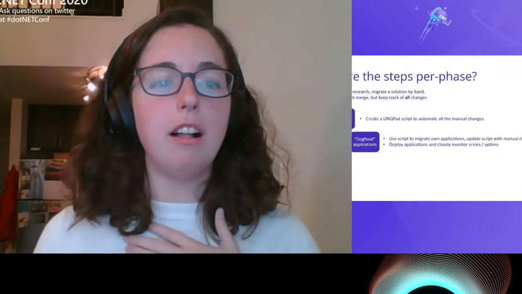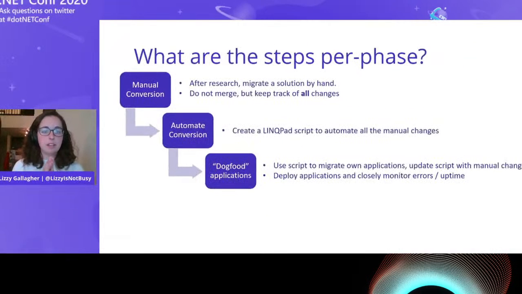Next, we did what we called dogfooding. So we would run the script on applications that my team owns, i.e., that my team are the application experts of. I know it's a bit of a plot twist. We're both migration experts and application experts of some things. So since we were the ones that had deep knowledge of these applications, we felt like we had the confidence that we could monitor the success of the migration. And so we felt comfortable running these automated scripts on our own applications, and we felt like we could verify the behavior on the other side.